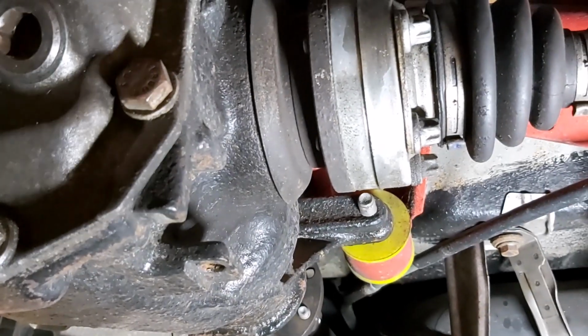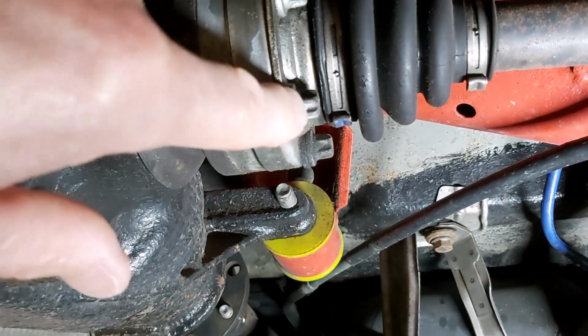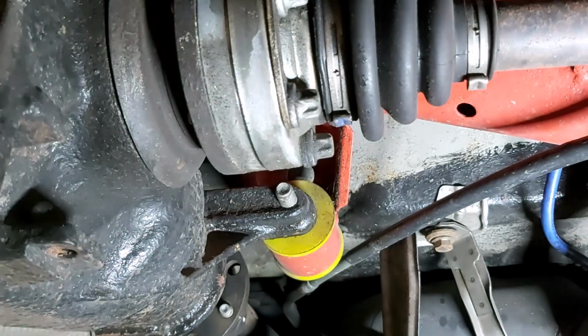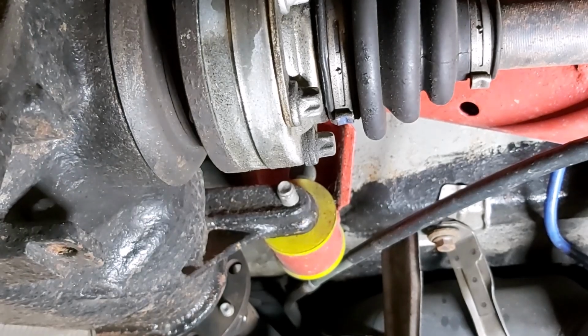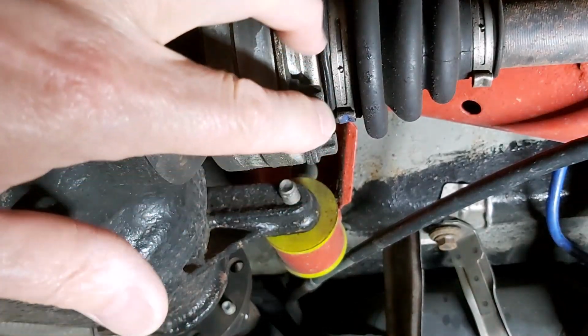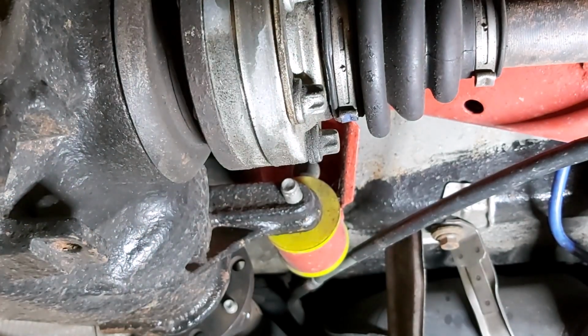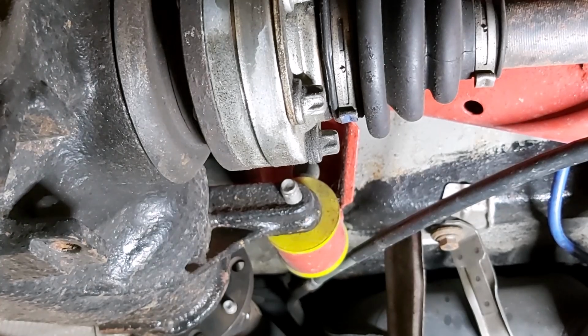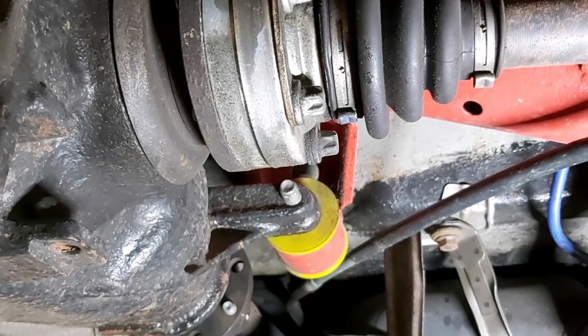Regarding the reuse of these bolts, again, I would suggest you follow the instructions and get new bolts. I don't think they are angular torqued, so they're not stretch bolts, I don't think. They've only been on here once. I've never reused these before, so I'm hoping I can get away with it just this time because I really don't have time. Today is Wednesday, and bearing in mind I'm racing on Saturday, I do not have time to go and run around for parts, so I've got to keep this to a minimum.